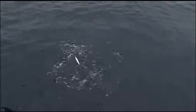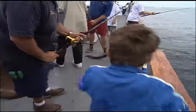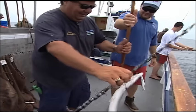Okay. Stop. Let me bounce him up. All right, Calvin. Here you go, Cal. Get in there with your fish. Okay, no, don't turn the handle anymore. Hold the gap for him. All right. Picture of it.